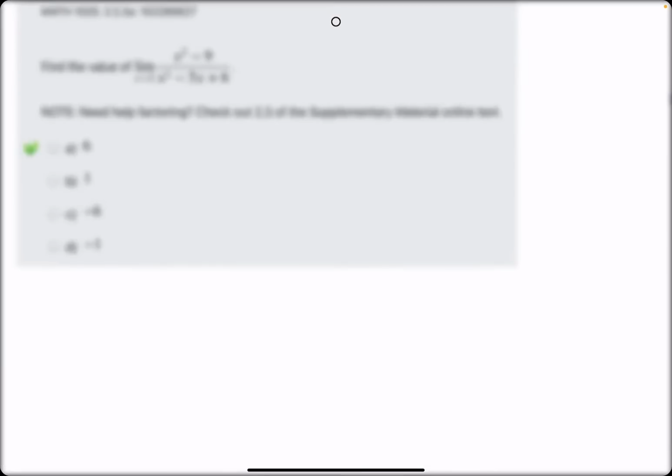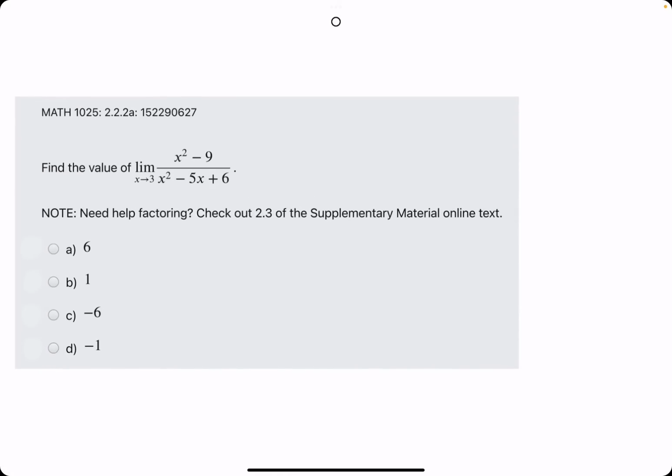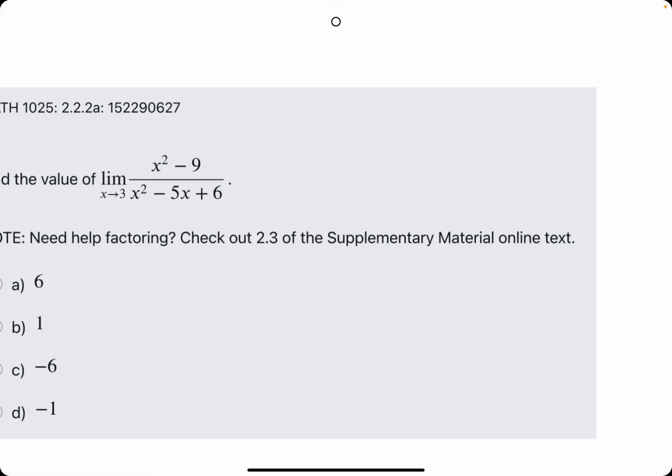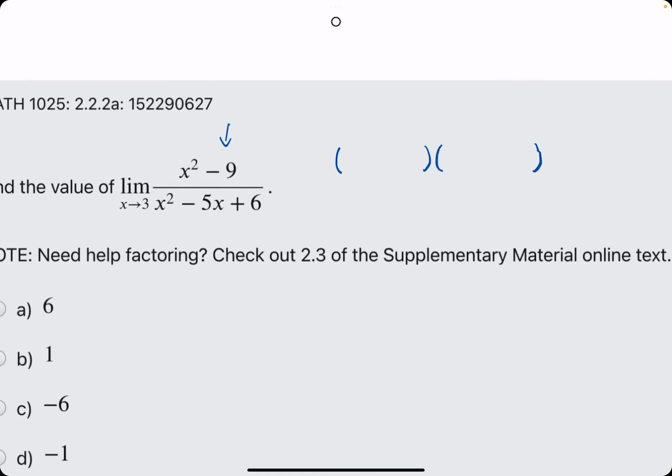All right, let's do one more. Oh, and the answer just showed itself, but then it covered itself up. All right, let's see if we can get there algebraically. The numerator factors in 2. So this is a good one to see because it's a little bit different. It's still kind of the same argument.